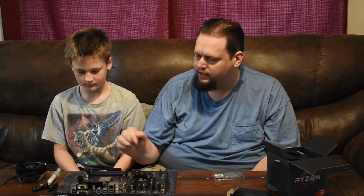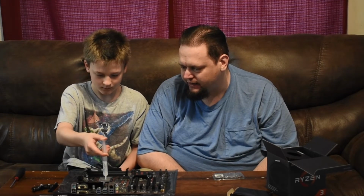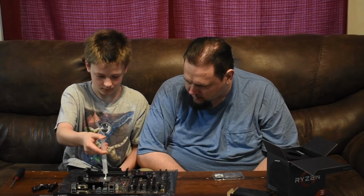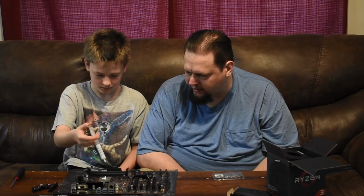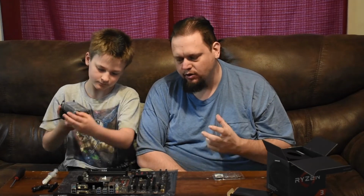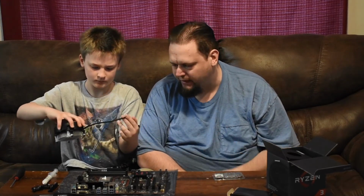So now that he's removed the clips, the next step will be to put thermal paste on, which if it was new we would skip because it would be on the bottom here, but since we are using used, it will have to go with this. About the size of a pea, so keep going, keep going, keep going, keep going. There you go. Alright, there we are. A little bit more is okay, a little bit less is okay, but you don't want a lot less and you don't want a huge amount.